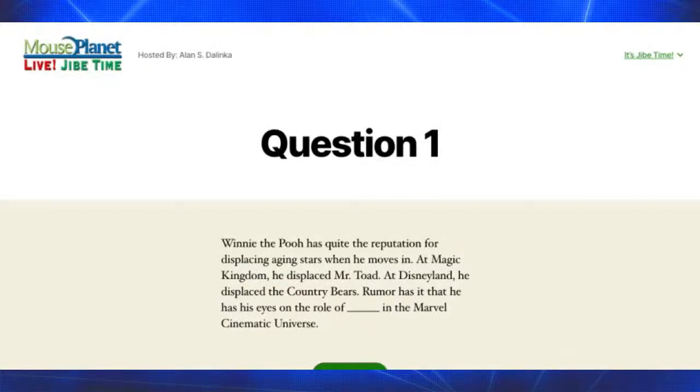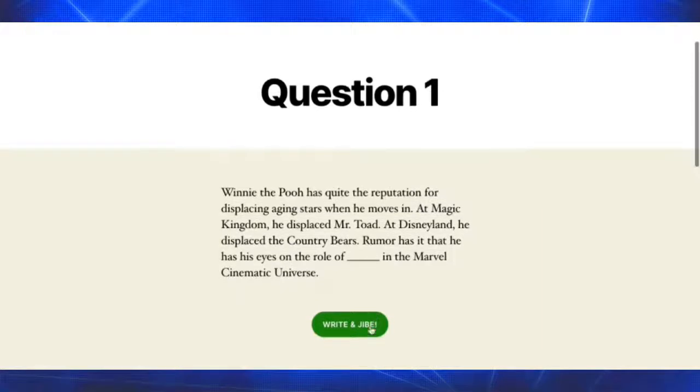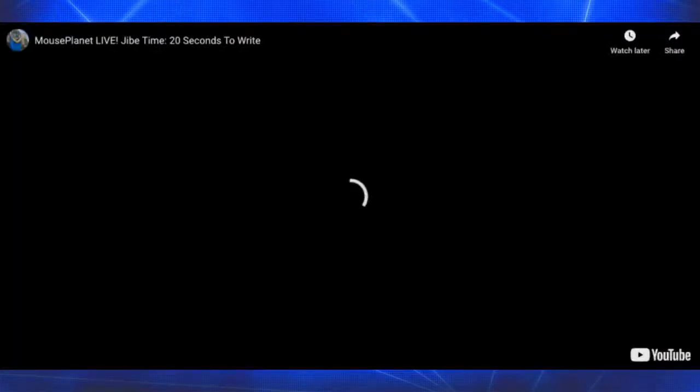Oh gosh. Winnie the Pooh has quite the reputation for displacing aging stars when he moves in. At Magic Kingdom, he displaced Mr. Toad. At Disneyland, he displaced the Country Bears. Rumor has it he has his eyes on the role of Blank in the Marvel Cinematic Universe. Got that? Winnie the Pooh wants to take somebody's role in the Marvel Cinematic Universe. Whose role is it?